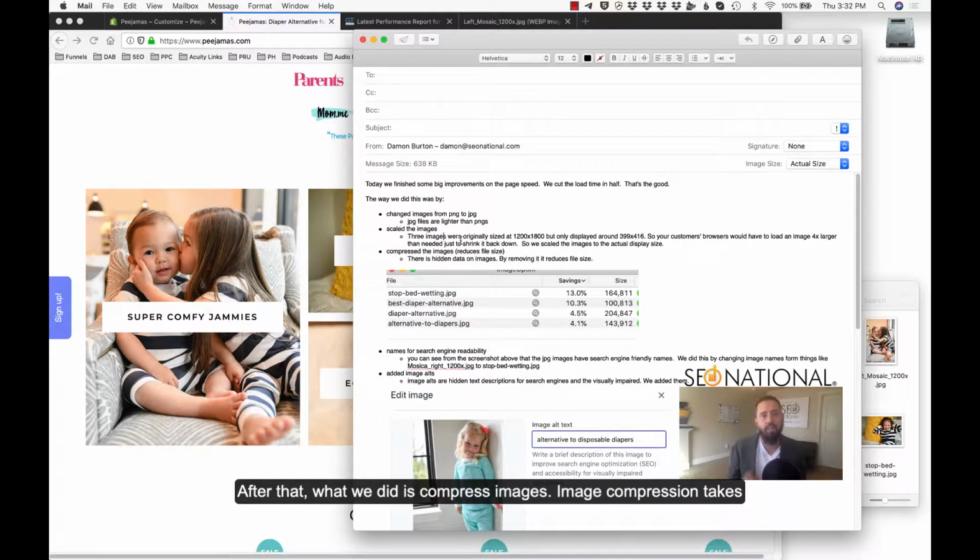Image compression eliminates hidden data. There's hidden data on your images. If it's a photo, it could be where the photo was taken, the latitude and longitude, the camera, the aperture, all sorts of different things. If you created the image, it might say it was created in Photoshop, Illustrator. So all this hidden data adds to the file size. By eliminating that, you can keep the picture quality, but you remove that hidden data, which improves the page speed. You can see here, there's some savings, 13%, 10%, and this is actually after we already converted to JPEG. So going from PNG to JPEG saves way more that we don't even have on the screen here, but then again, going from JPEG to a compressed JPEG saves even more.